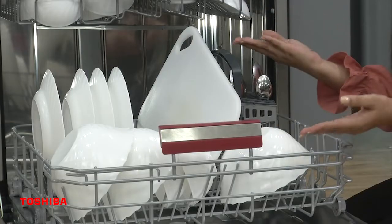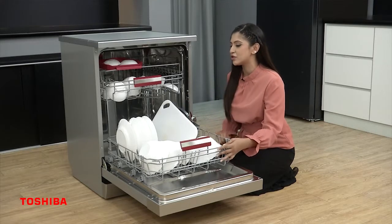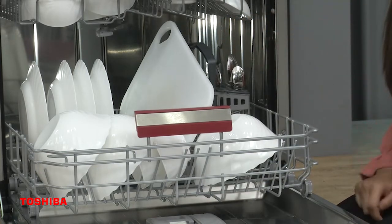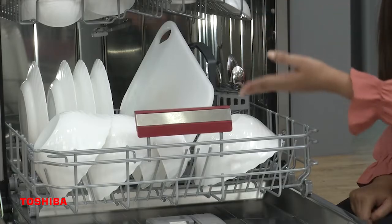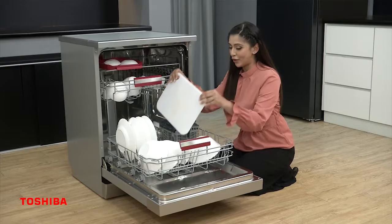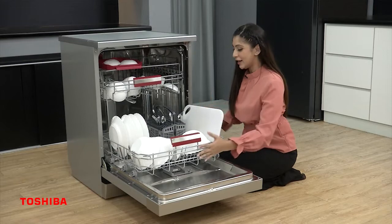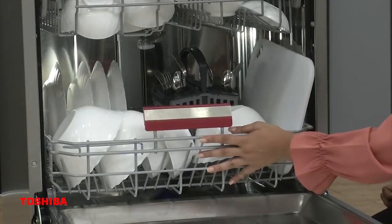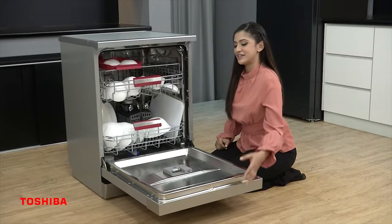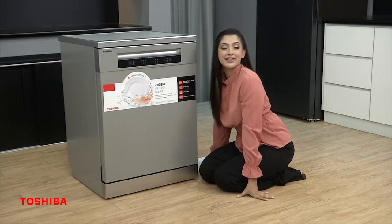As for the chopping board, this is not the right placement. This is wrong. Why? Let me show you. The spray arm, it will not clean it. It will not help to clean, it will block it. So what you have to do is, you have to put your chopping board at the side. And push the tray back in. Now you see, the spray arm works. Ta-da! So, this is how you place your dishes the right way.